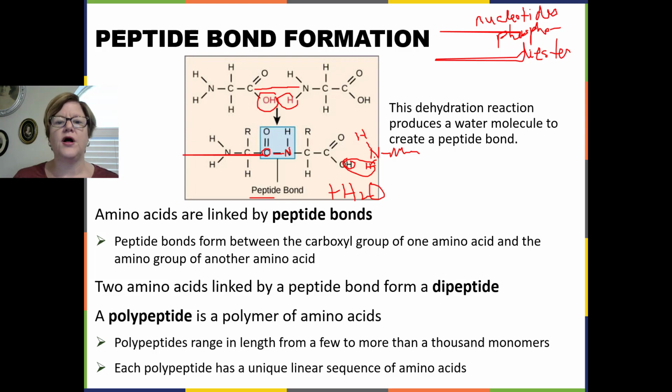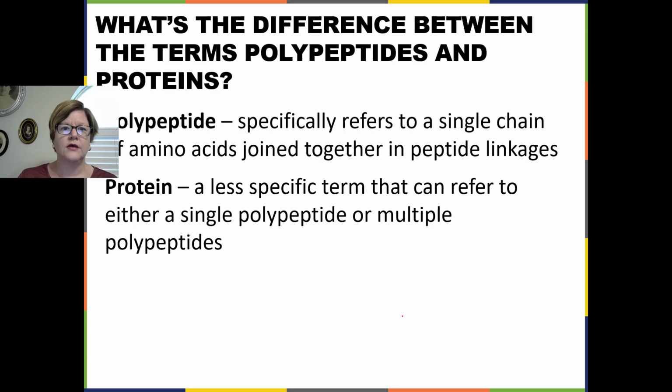So proteins, like all of the polymers, can be any length. And so sometimes when we have a long chain, we call it a polypeptide, or you can call it a protein. All right. So polypeptide specifically refers to a single chain. Protein is a little less specific. It can refer to a single chain, or it can refer to several chains that are wrapped together. So if you say polypeptide, that implies just one long chain of amino acids. If you say protein, it could be one chain or it could be a couple chains that are wound together.